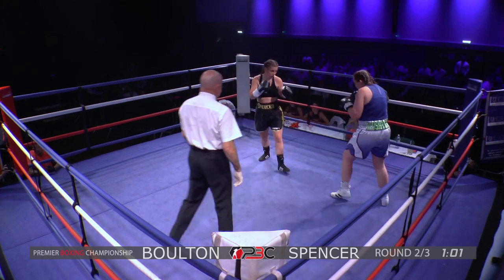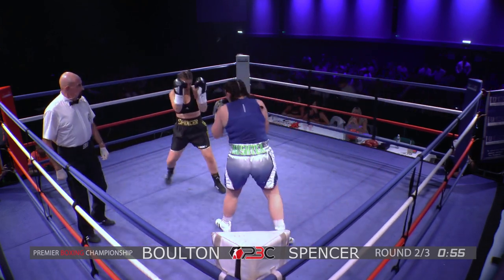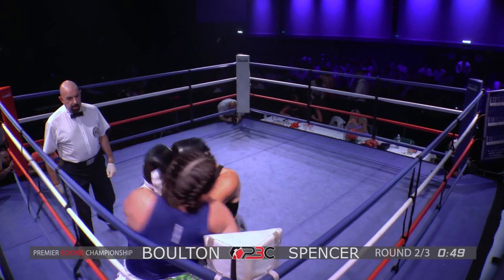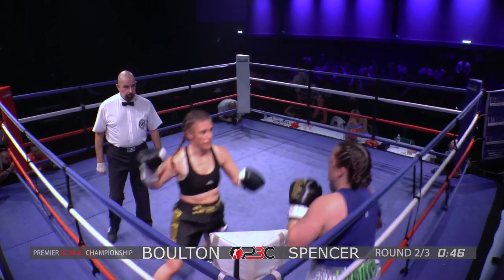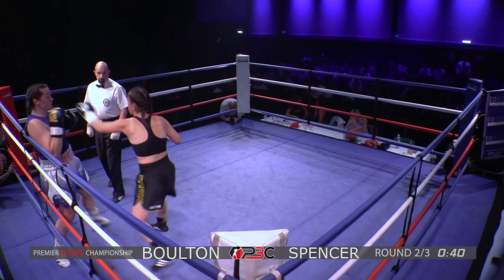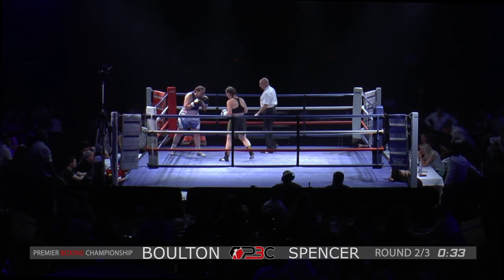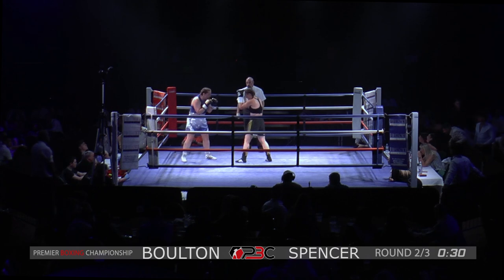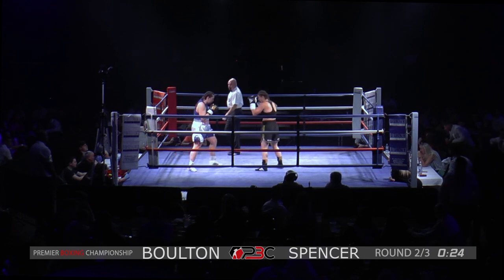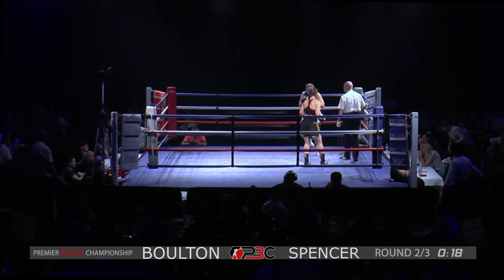Referee just giving a warning about the part of the glove she's hitting with. Fast hands, good combinations, good work to the body and to the head. She moves out of the corner, still swinging. Paulette tries to come back with some of her own. Good work by both of these warriors. Body and head again — good shots there by Paulette. Led to the body, went to the head. Great work.